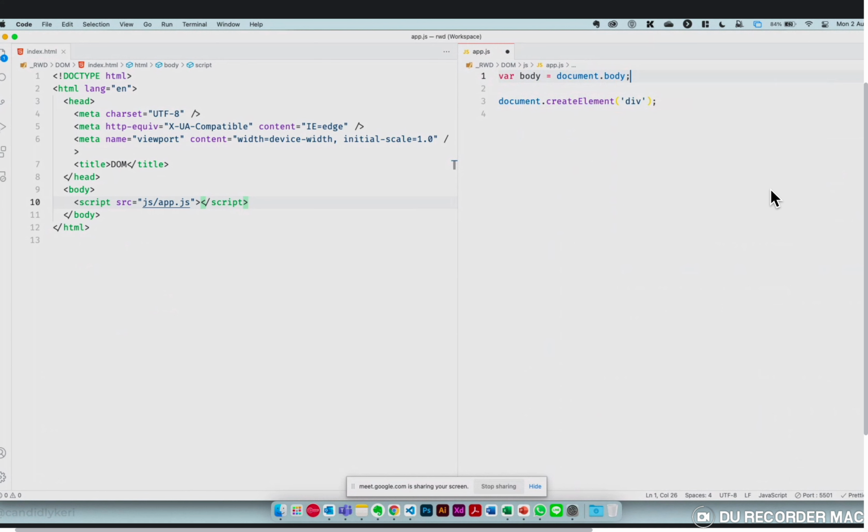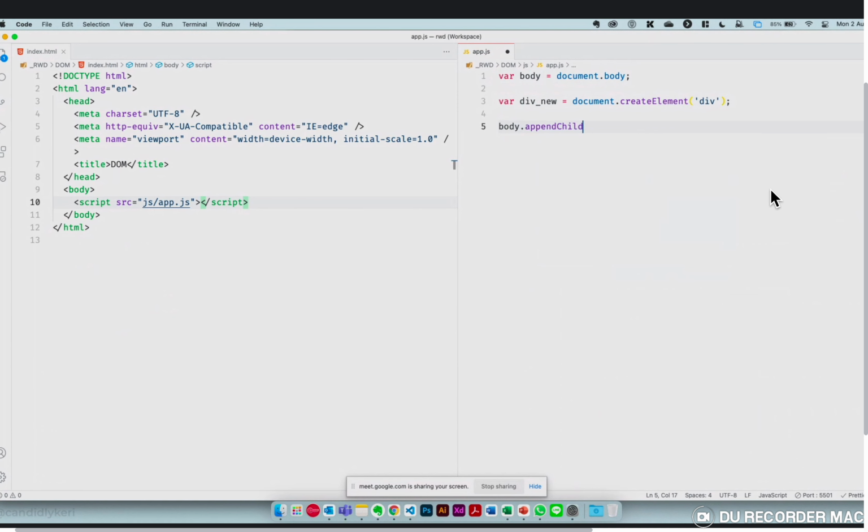This is my body, not a free element. For this div, I can also give it a variable name. I call it new div or div new.